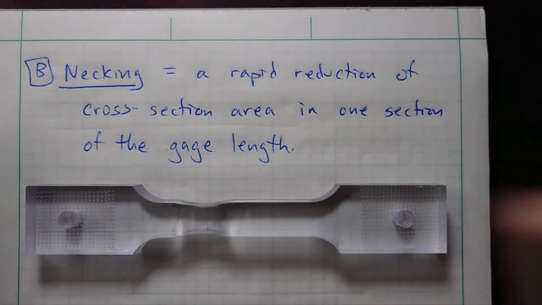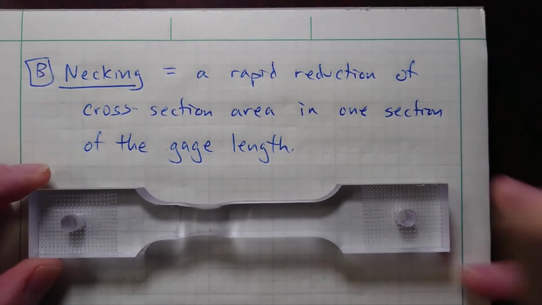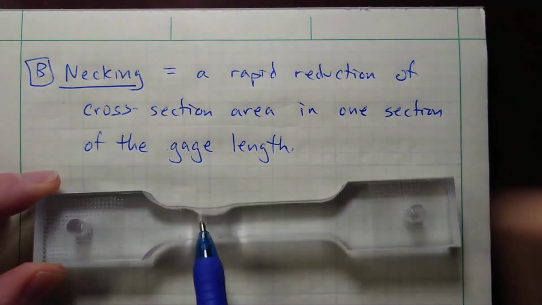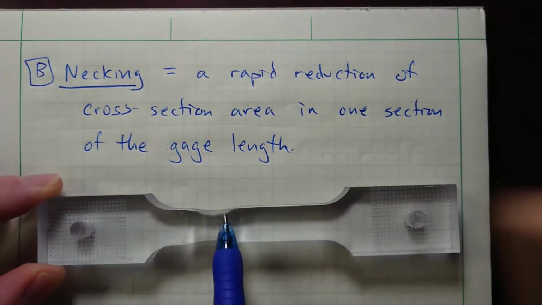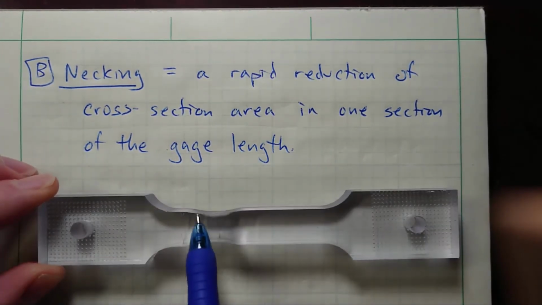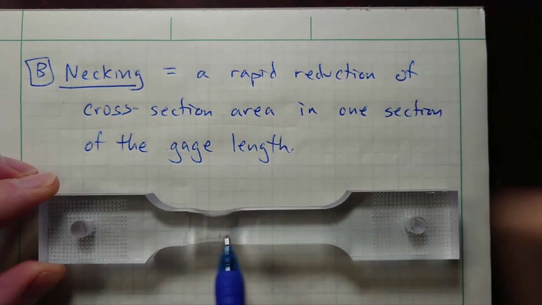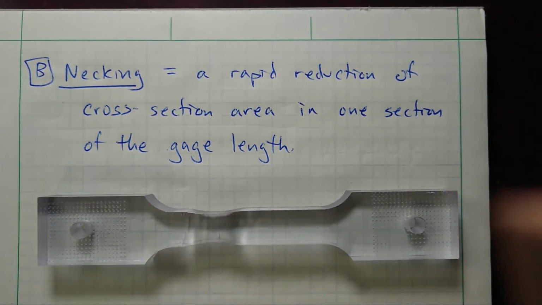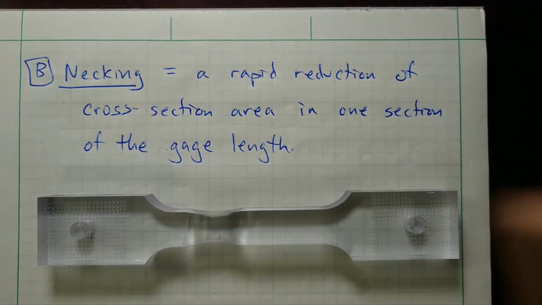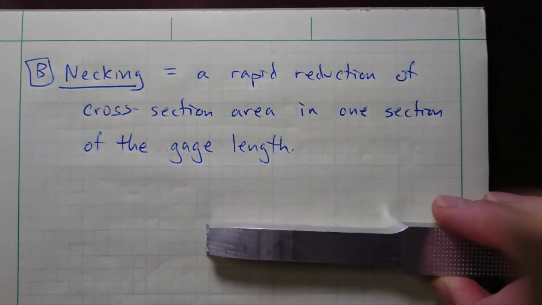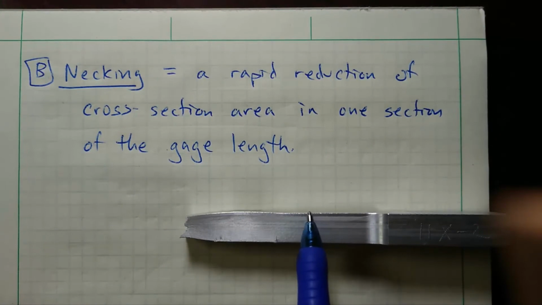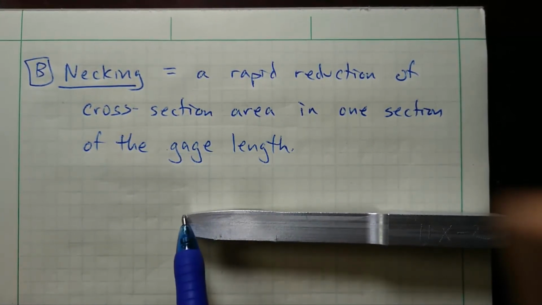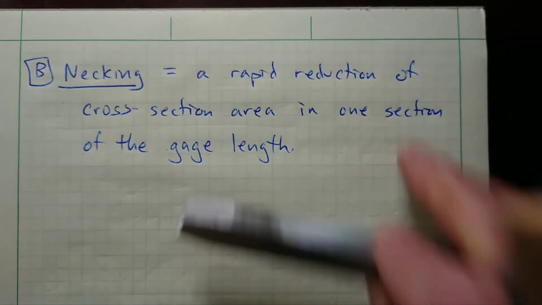Let's see, so here is a sample. This happens to be a piece of plastic, but this occurs in metals as well, where the sample was tested in tension and some necking has occurred right here. So you can see that the sample has gotten thinner at one particular section. That's going to happen in metals as well. This sample has been tested to fracture. This was a metal sample, but you can see that the cross-section is fairly constant along the length, but in one region it starts to neck down towards a point.